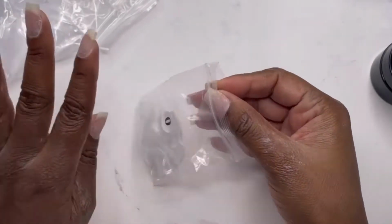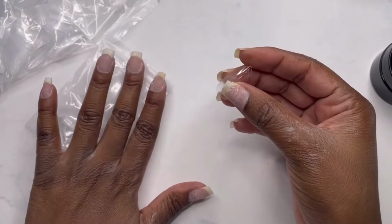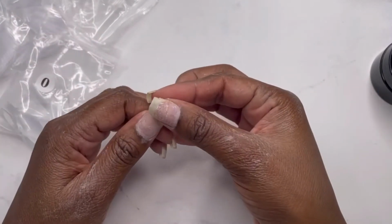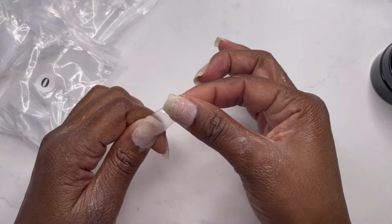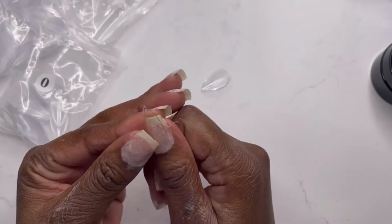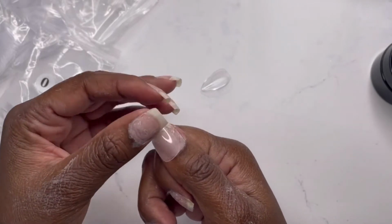And so now I'm just going in to size out my nails. I am definitely going to have to reshape them in order to use this almond shape, because my nails are typically square, and so I don't mind having to do that.